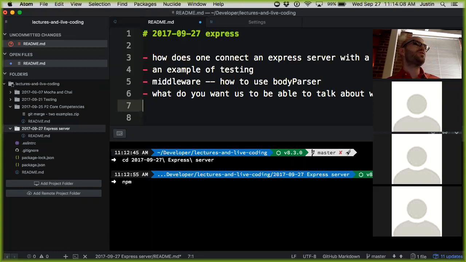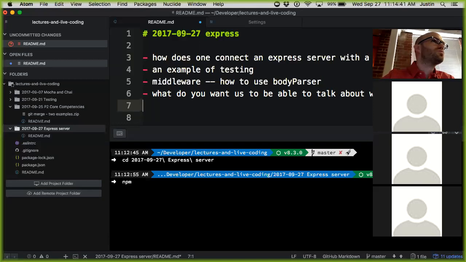Who can describe what middleware is? Who can give an example? Can you hear me? Yeah, go ahead, Aisha. I'll take a stab at it. I would explain it as a bridge between your server side and, I guess, a bridge between your files? I wouldn't describe it quite that way.